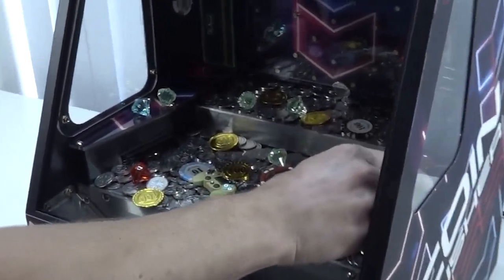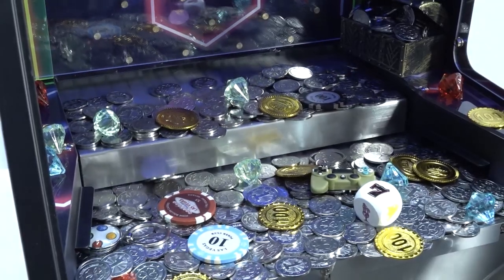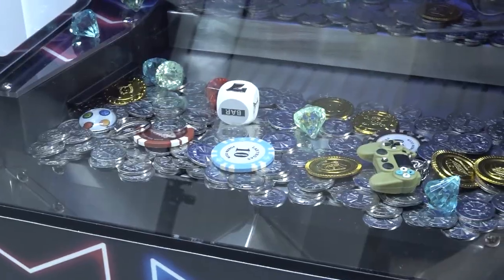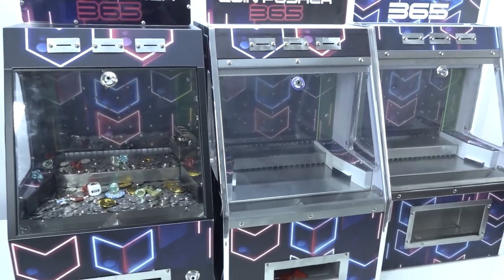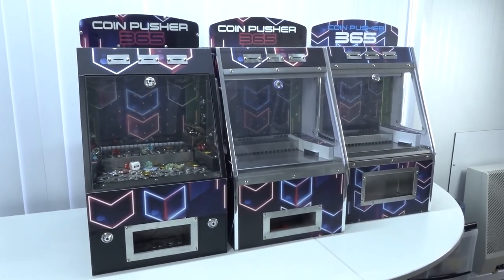Okay, so when it comes to coin push machines in the Bartop style, I think it's a pretty damn cool idea. I made this video a couple of weeks ago and I'm very excited even today. And the reason why, because this thing is absolutely epic to have. Better said, maybe it's just about one of those most awesome things you can pick up, besides having an arcade machine or like a Bartop machine or something else.